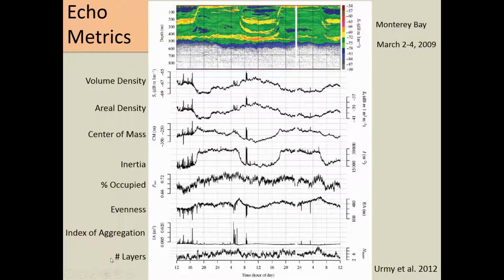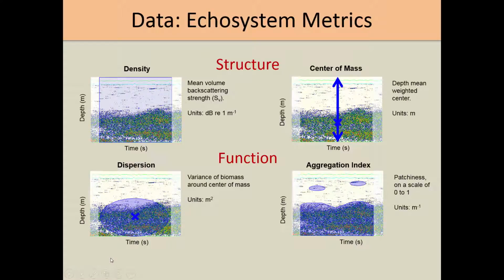and then ultimately we also used an image analysis technique to count the number of layers. And that was used as a setup now, because we can take those metrics, use them as covariates, use them as response variables, but they actually give you a sense more of some of the structure and function of the ecosystem you're looking at. In this case, we can look at the density measures, or the center of mass is how the biomass is distributed, or the structure of the distribution, and how it's dispersed, or how that dispersion changes, and how aggregated it is, more at the function. So we can get ecological meaning or interpretation based on these metrics derived directly from the collection from the sensor.